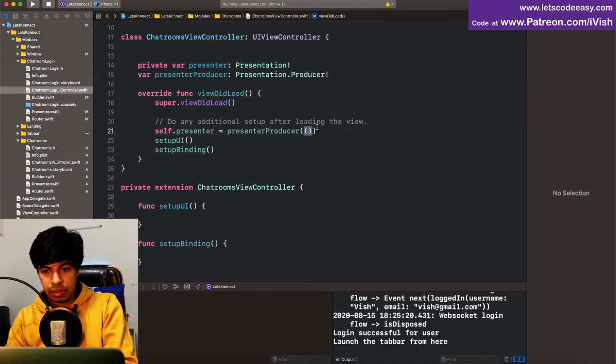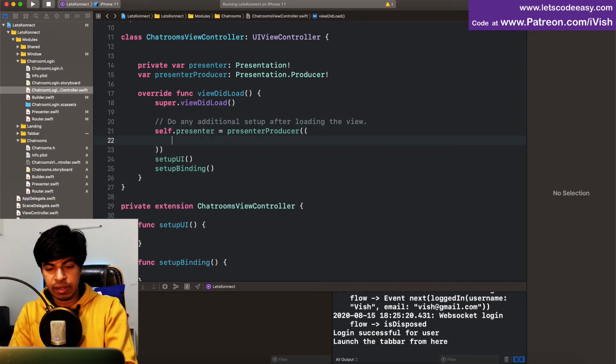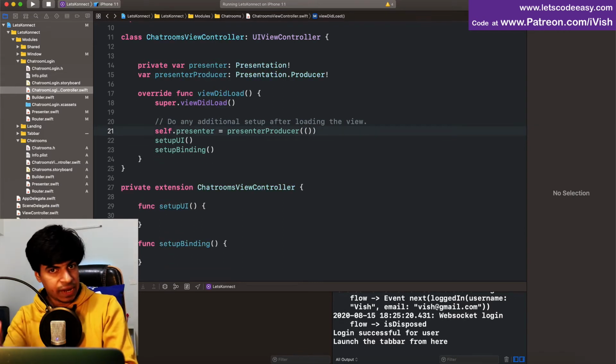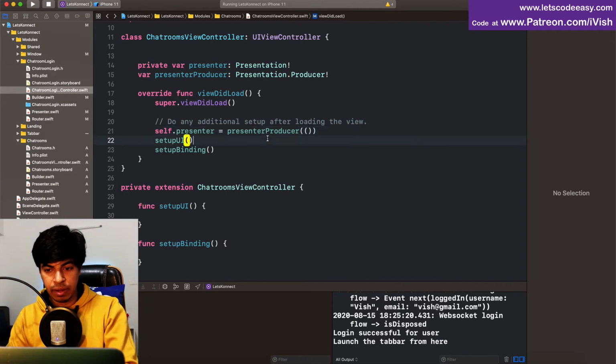Input is something I will pass from here. Right now there is nothing within input because it's an empty input. But once I start adding something, let's say navigating from the chat rooms to a chat room view, then I might add some input here. Like it can be a driver of that tap event or something. That's what will happen here.